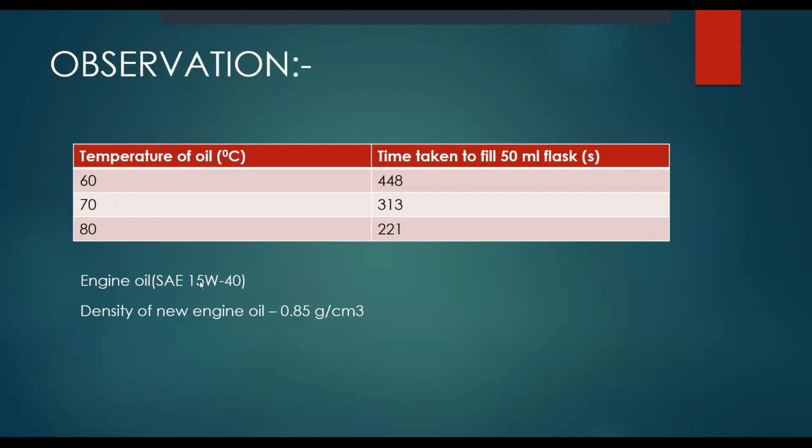So I think the density of the oil is 0.85 gram per centimeter cube, right? You should assume density will not change in these three different temperatures. Okay, so please write down this density, 0.85 gram per centimeter cube, right? This is for the new oil, because you need this density for the calculation, right? I think you will note down.